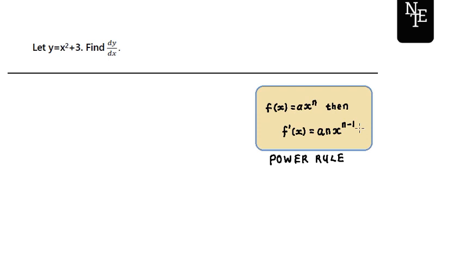So in short, what we're really doing is that we are multiplying your coefficient by that exponent and then reducing that exponent by a value of 1. That is the power rule.